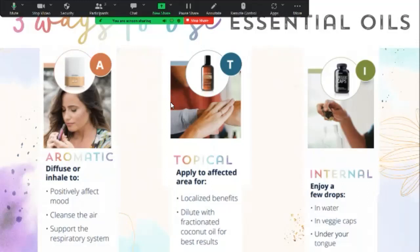You can add them to your water. You can also add them to veggie caps. That's what this is here. It's just an empty pill capsule that you fill with essential oils and take like you would any other pill. And the benefit of that is that you don't taste the oils. Sometimes, let's say you're taking oregano as an all-natural antibiotic. Oregano is hot and spicy, so not one that you'd want to drink in your water or drop under your tongue. In that case, you'd want to have a veggie cap.